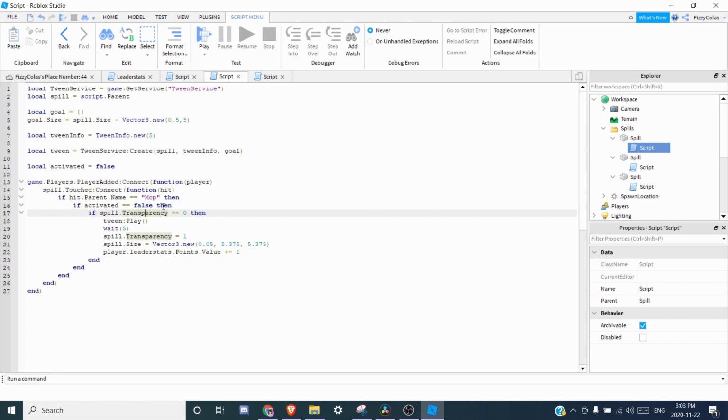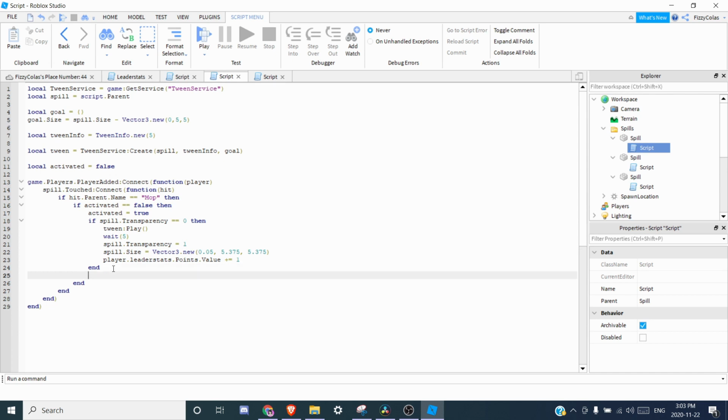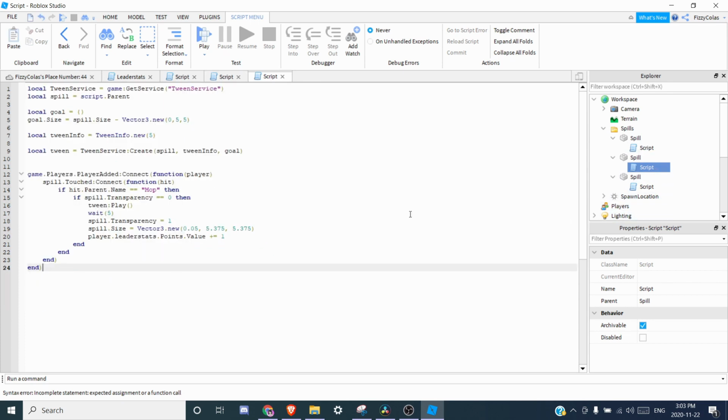So if activated is false, then we're going to set activated to true. And then after the spill disappears, we're going to set activated back to false. So then let's copy and paste this into the other scripts.